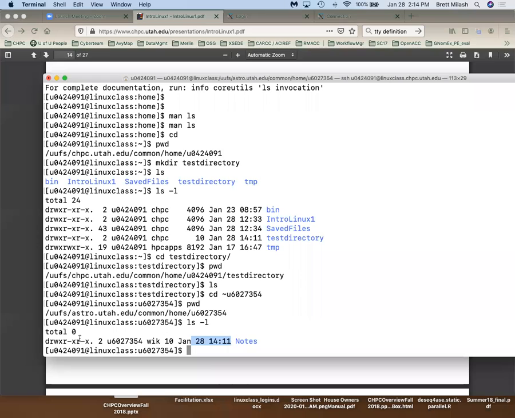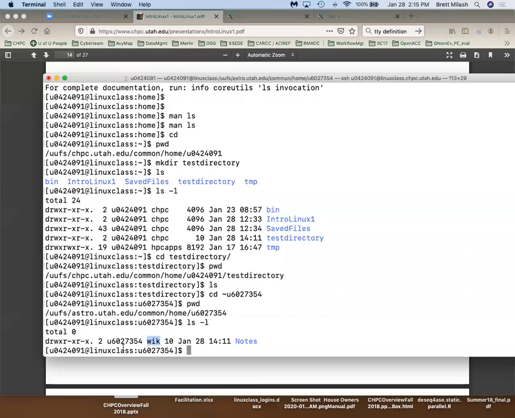Okay, let me show you some other things that ls is showing us here. This column here is the owner of that directory, so that's you. This right here, you work with Dr. Wick, so you belong to the Wick group. All of us within the Linux environment have our own unique logins. We also belong to user groups. Typically at the university, the group to which you belong is the name of your boss, the name of your PI, or something like that.